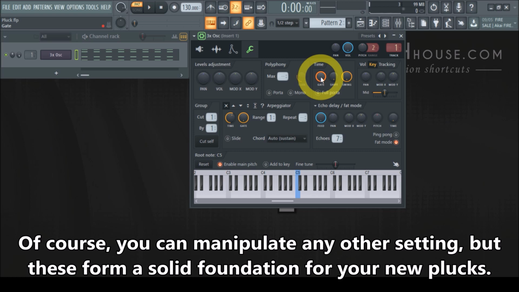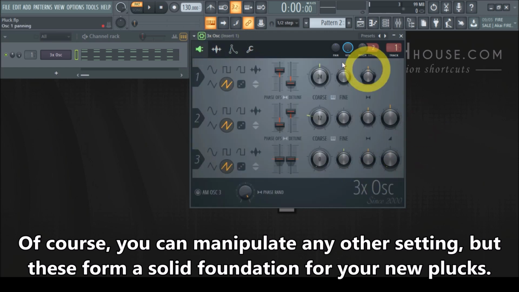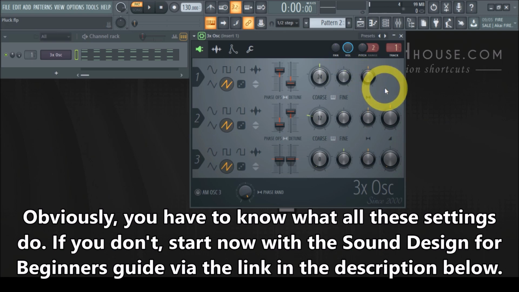So that's really good. Now, I didn't show you how I make this sound. I already made a lot of videos on how to make sounds like this. In order to get a lead like this, to make it sound like that, you really need to know what all these settings mean on the synthesizer.